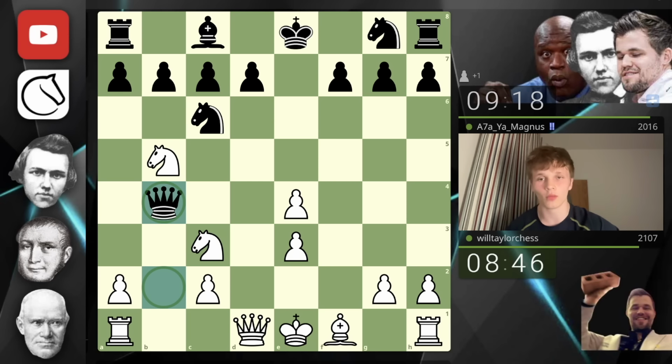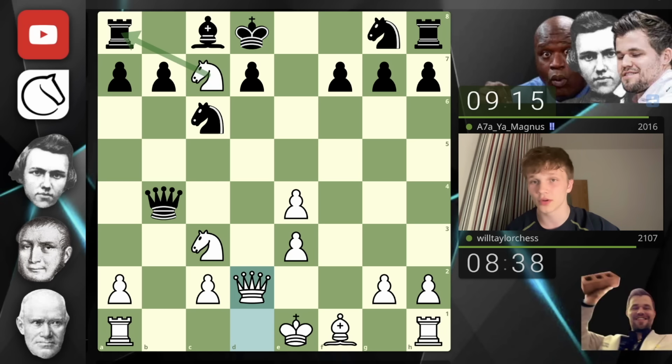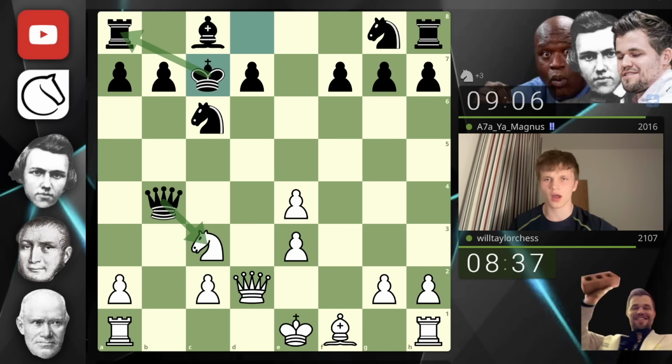However, we can then take on c7, forking the king and the rook, and then after king d8, it is important to play queen d2, because if we take the rook too early, then our opponent is going to be able to take this with check, and we're actually not going to have the compensation, or rather, sorry, they're going to have plenty of compensation.